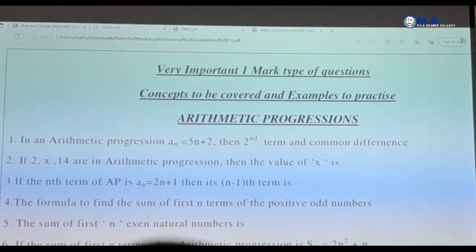Why is the duplicate paper very important? Because the same pattern will be followed in all the 6 papers. Means, if the 38 questions in the preparatory paper are based on theorems, in the annual examination definitely it will be based on theorems only. That means for 5 marks, you can study theorems. In the 4 marks, if you see a quadratic equation question, in the board exam, you can expect the same. So, you should prepare well for this preliminary examination.